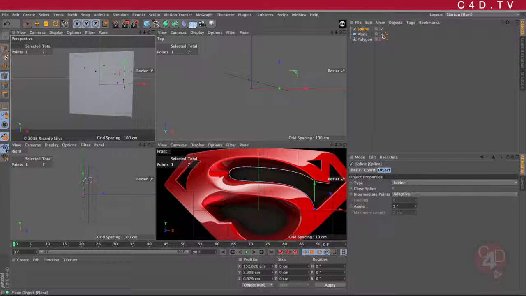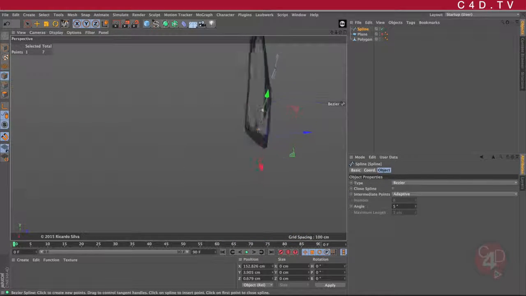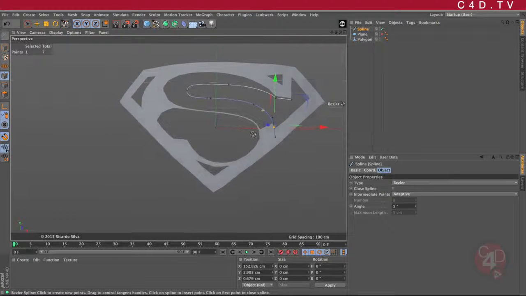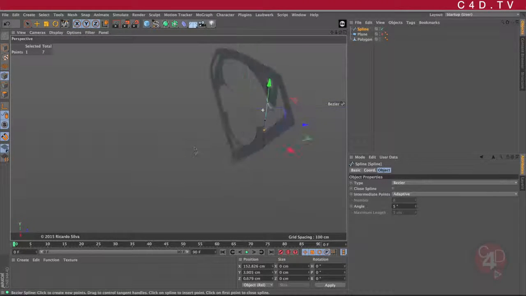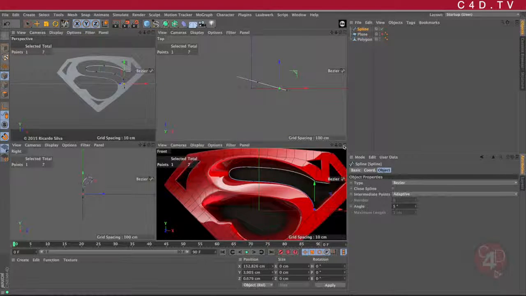So if I remove that and I enable my polygons, now I can see that indeed I created that curve really straight without the problem of trying to make it that way, okay? So that's the idea that I have right now.